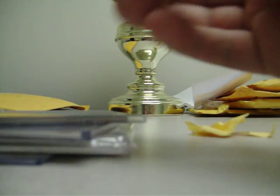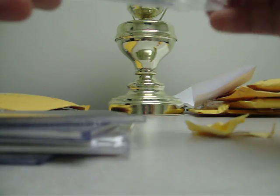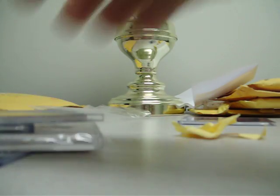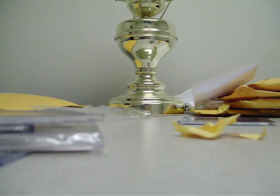And the last card — Patriots PC. It's a patch, not really a good patch — it's a Tom Brady one-color patch. The cool part though is the numbering: numbered 12 out of 50. eBay 101, but dang, that's a pretty cool card nevertheless. Any Brady card is a good card, in my opinion.